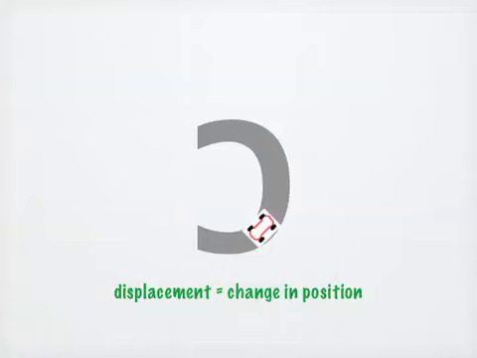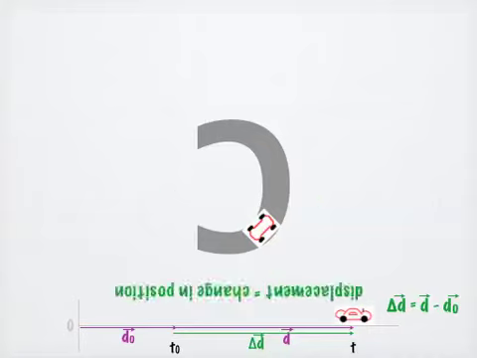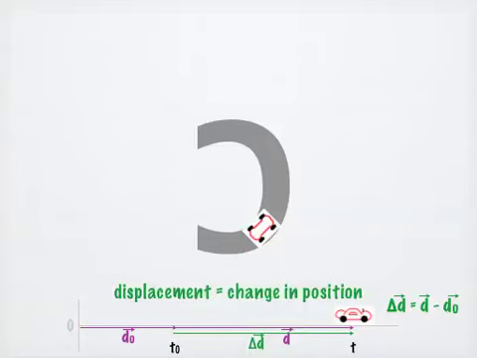Remember that in one-dimensional motion, the displacement of an object is the difference between its final and its initial positions. So, if at time t0 our car is at this location, vector d0, from the origin, and at a later time t, our car is at this location d from the origin, then the displacement of the car is the new vector delta d, which equals d minus d0. Two-dimensional displacement is also the difference between the final and initial positions of an object.